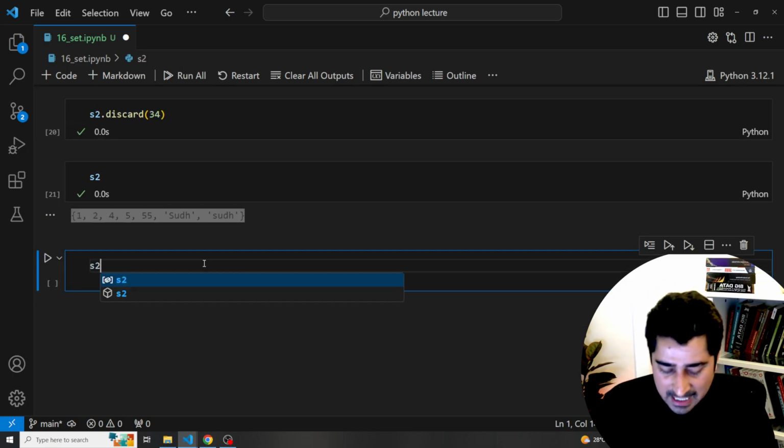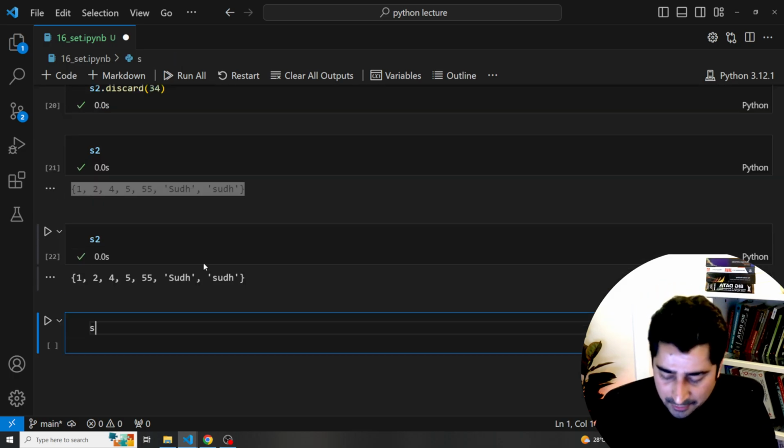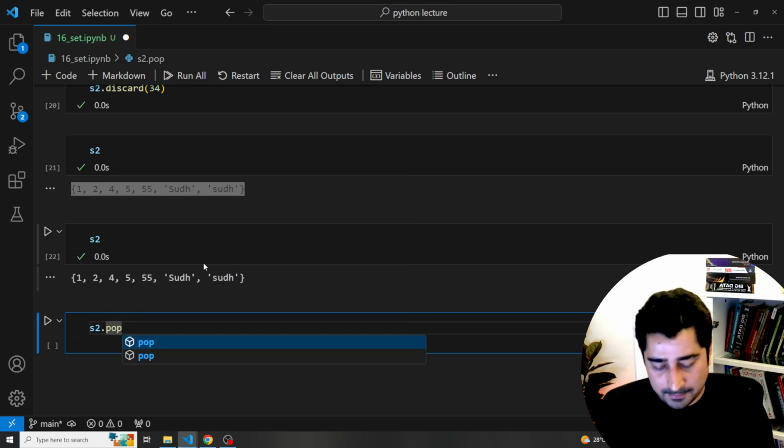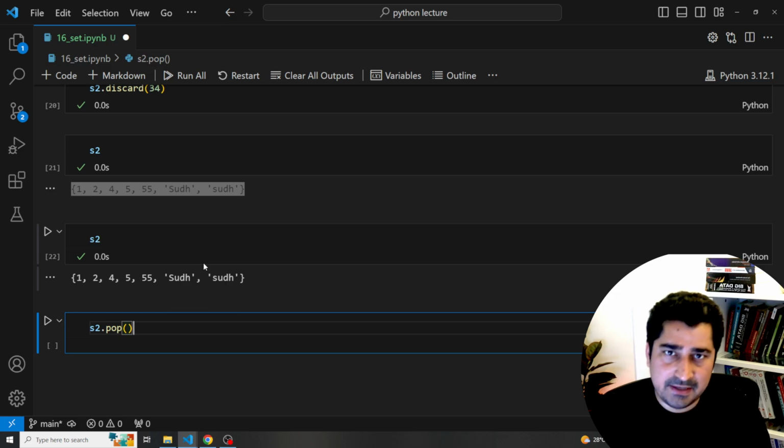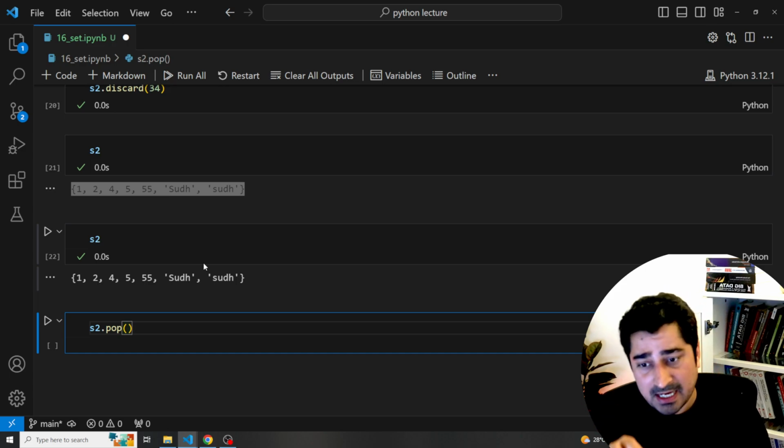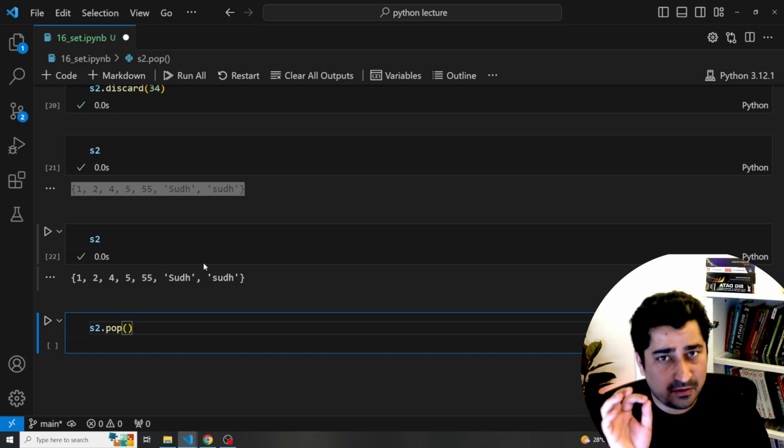Now we have S2, let's suppose. I'll try to write S2.pop. I believe we have already encountered this pop function in the case of a list, which will try to pop up the element. If I'm writing pop without any index, it will try to pop up the element from the very last index. This is what we discussed in the case of a list. And if we write an index, it will pop up the element from a particular index.